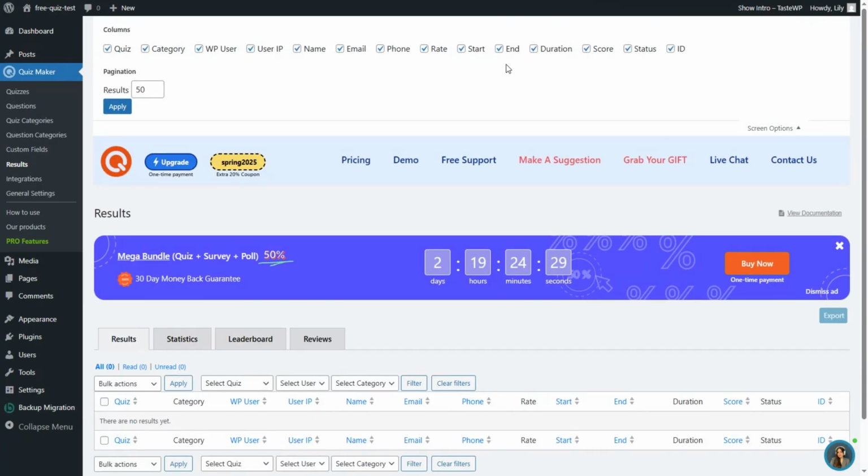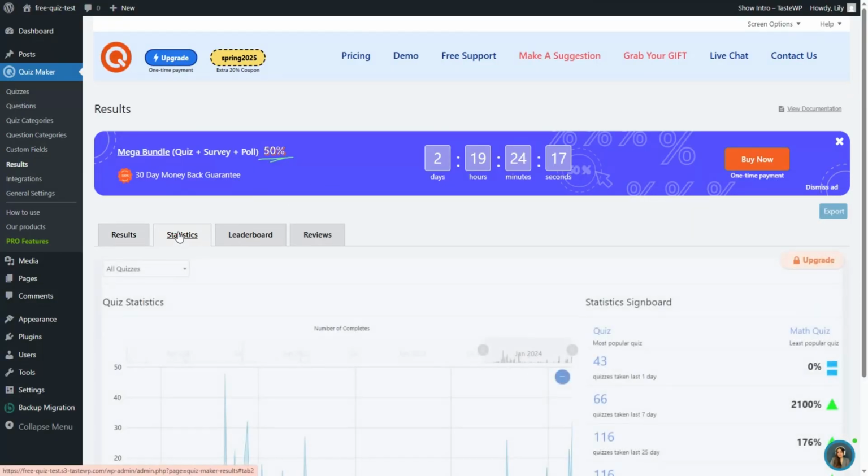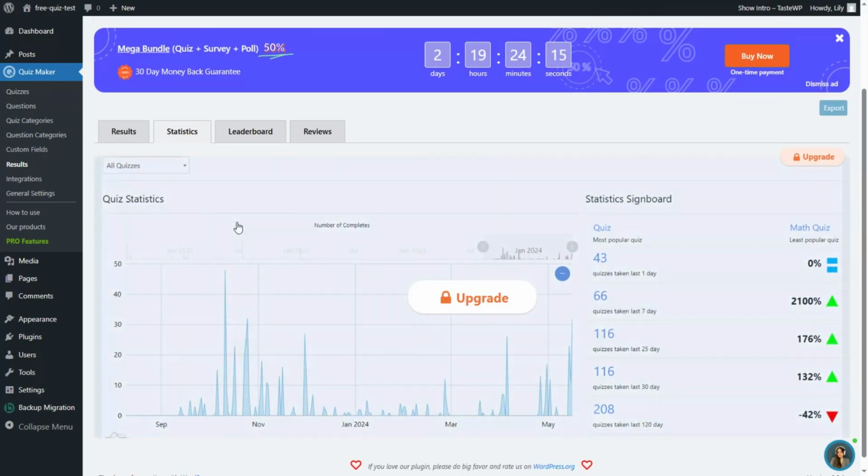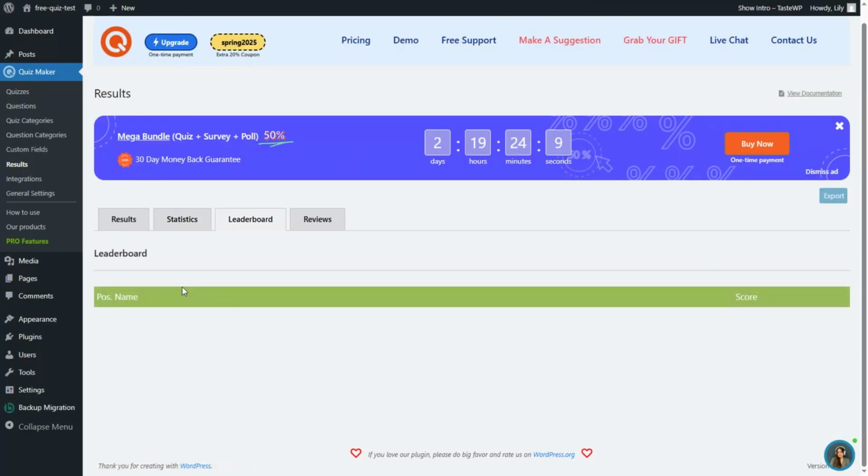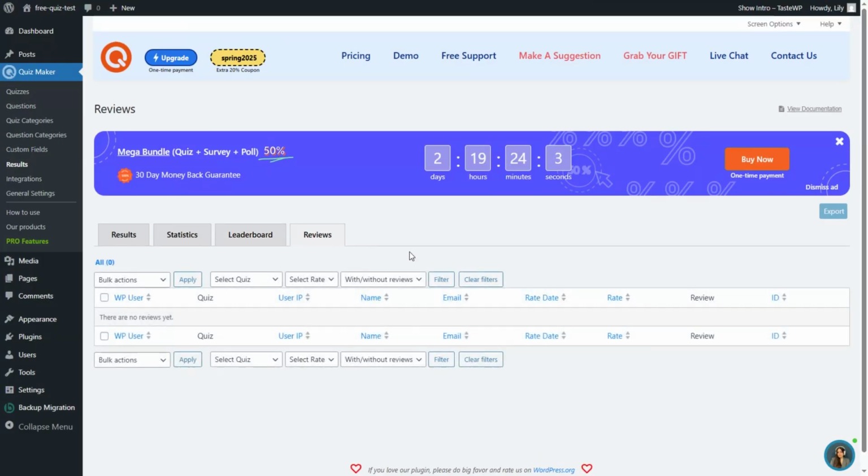You can tick here and choose what you want to display here. Also, you can have a pagination for the results, like you can decide how many results you want to display on the one page. So we can close it. Here on the statistics, you can see quiz statistics about the quiz, but it's a pro version feature. Also, here you can see the leaderboard, which is available in a free version. And here you can see the reviews.